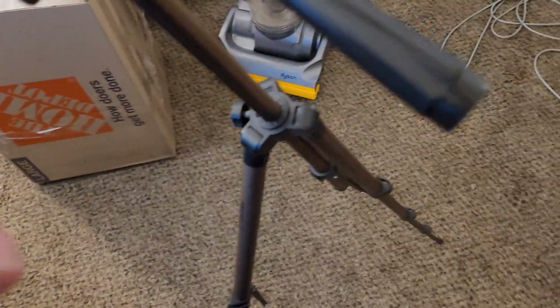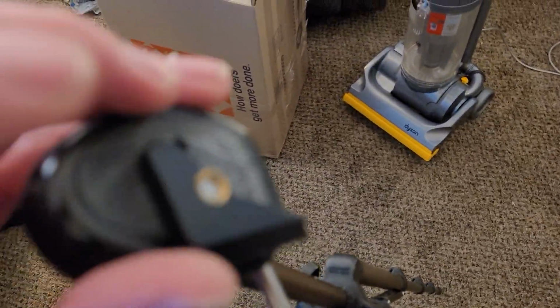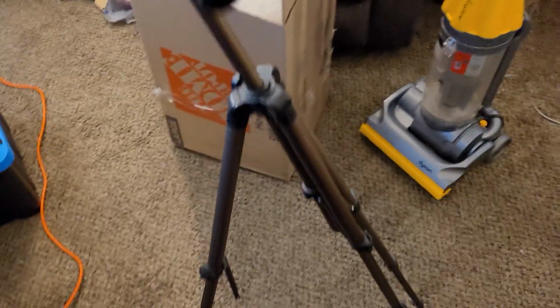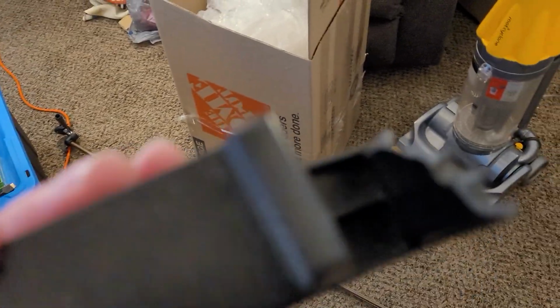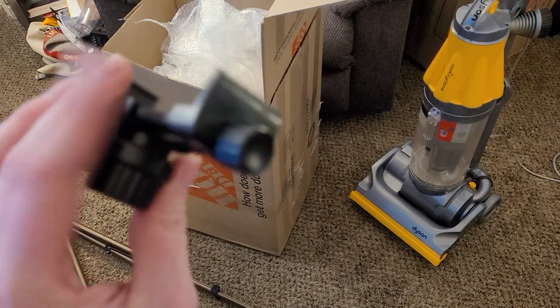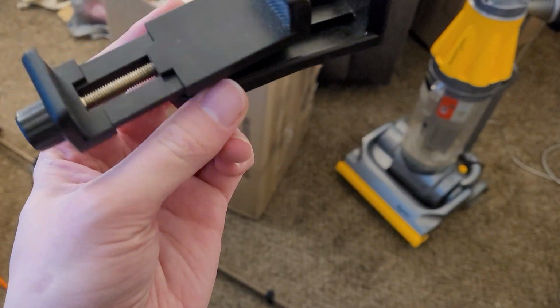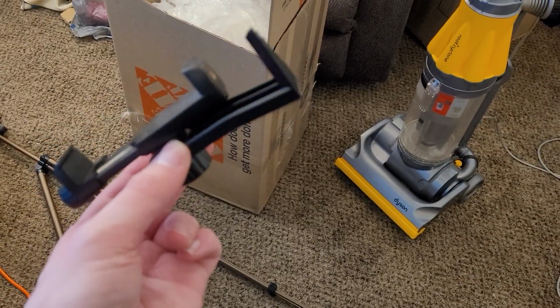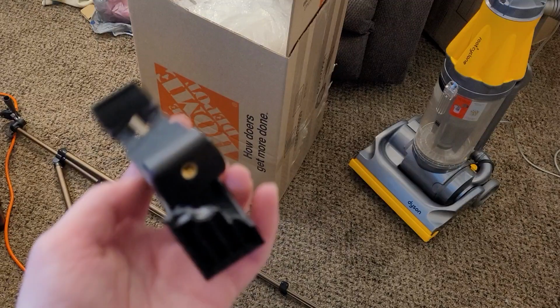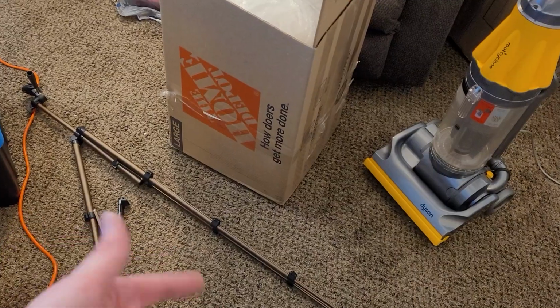Okay, so I was putting the bubble wrap back in the box, and my tripod fell over, and so that was already broke, but now this part's broke. And if I undo that, apparently my foam was so heavy that it caused the plastic to snap. So I just realized, this is actually my phone holder, the phone adapter. So I need to get a new phone adapter and a new tripod.